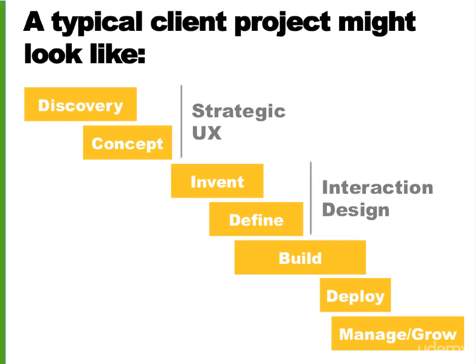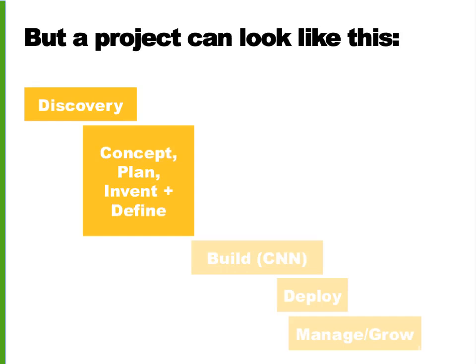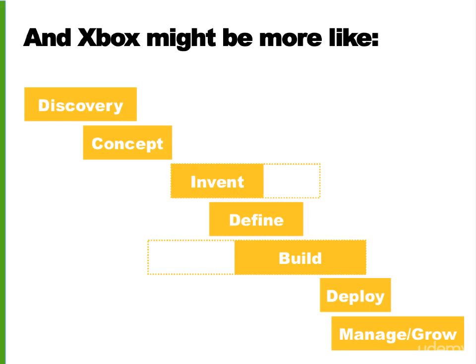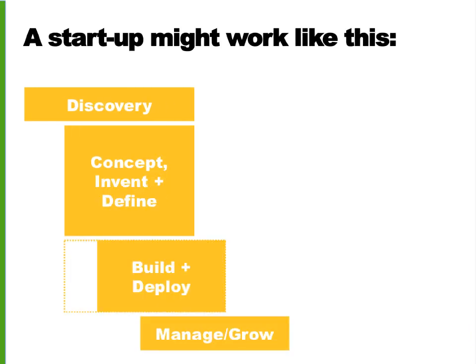So this is how a typical project looks, but this can flex. This wasn't a startup. Actually, this was CNN. You can see the concept and design phases were mashed up into a rapid iteration cycle that led to the final approved work, and then CNN then built it themselves. And newer platforms, like developing for something like an Xbox Kinect, might look something like this. If we're trying to do something really new and cool, we might have developers start working early with prototypes just to make sure it's possible and the interactions feel right.